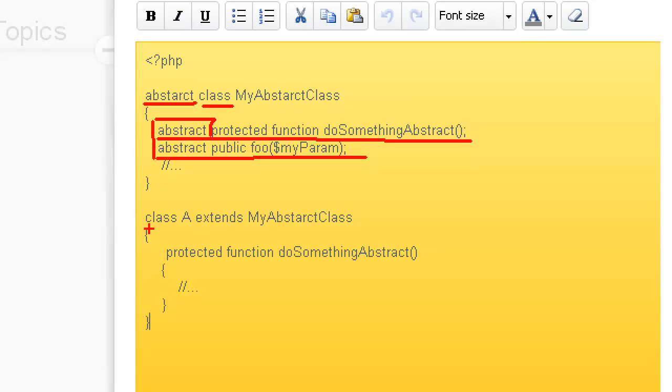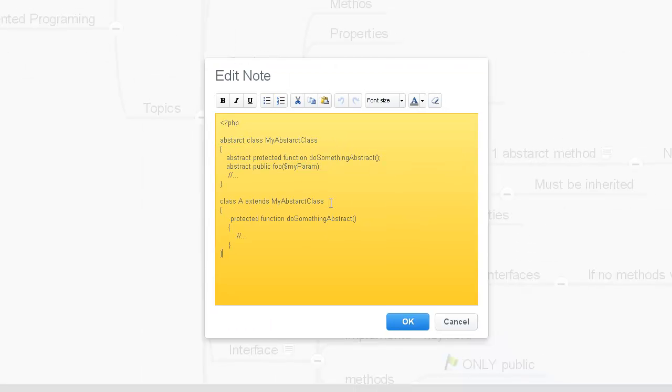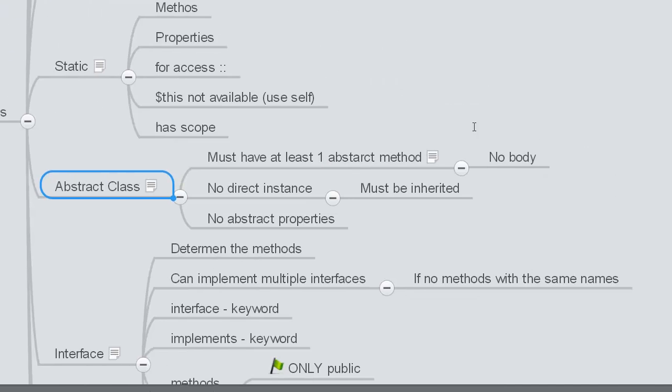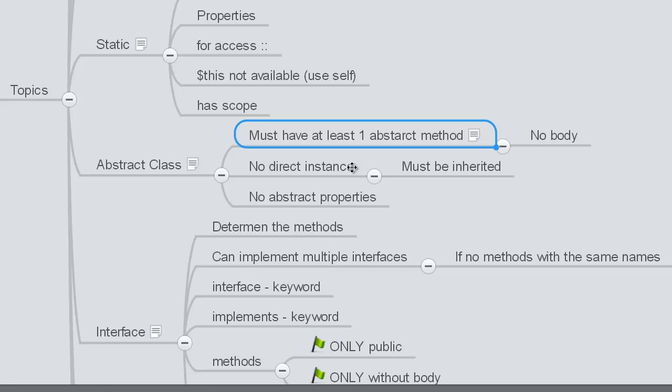Class A extends my abstract class, and here we have to define the body in the class which extends the abstract class. Just before, I forgot something, let me look at the mind map. So those are the requirements. It must have at least one abstract method, which I just showed you.